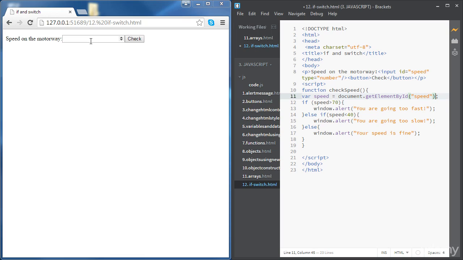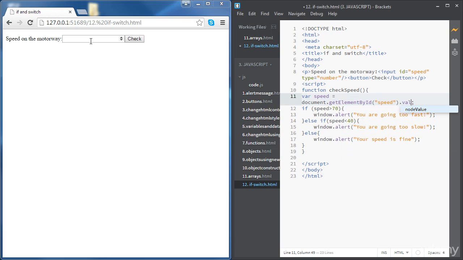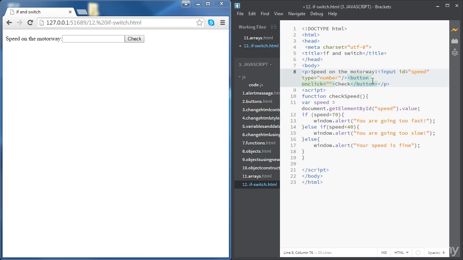All right, and we want to retrieve the value of that input. Okay, and we need to link the button to the function by saying onclick we are running checkSpeed.